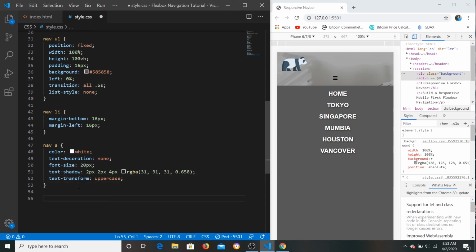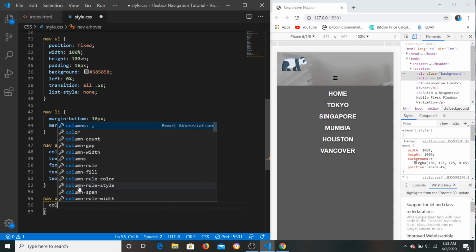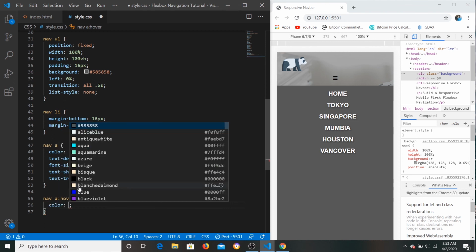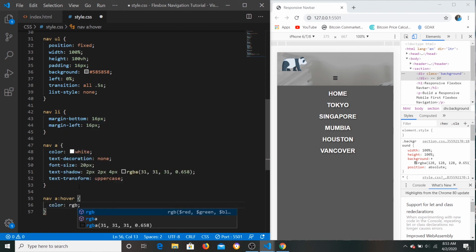Now what we're going to do is use a pseudo hover, color RGB, give that 91, 180, 253. Okay.